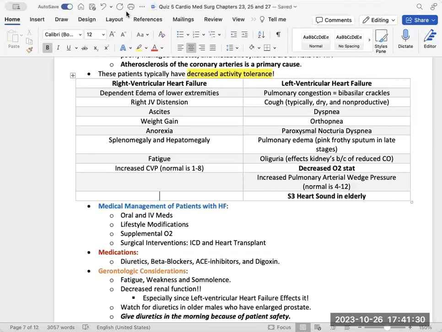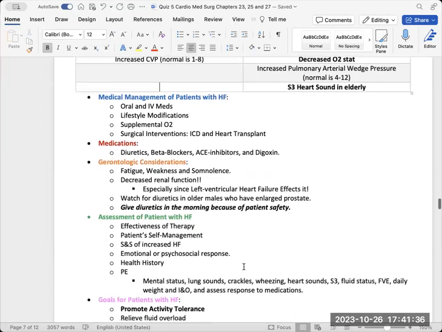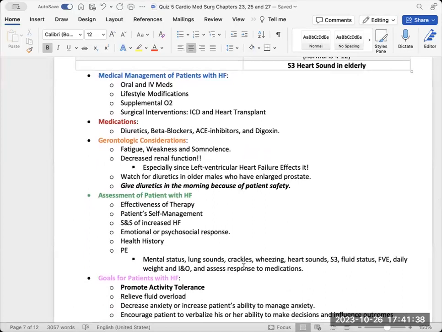Right-sided heart failure goes back into the body. I'm going to have body or systemic symptoms. So once you know the systems, you're starting to figure out what becomes important, right? For my left-sided patient, oxygenation is going to be really, really important for them, and making sure we're really watching that respiratory rate.